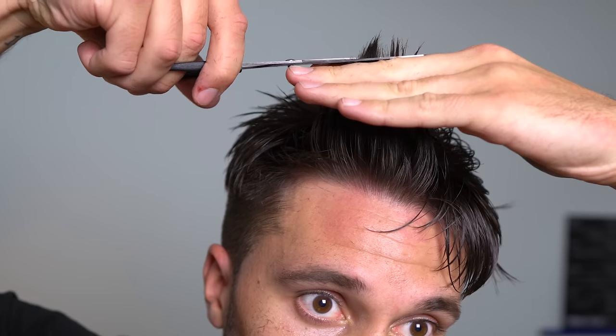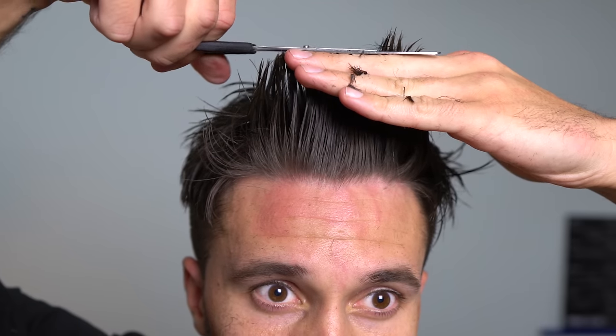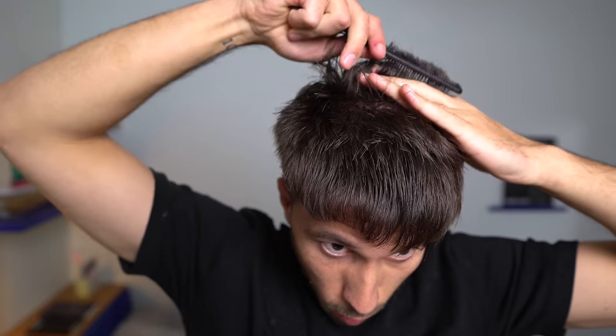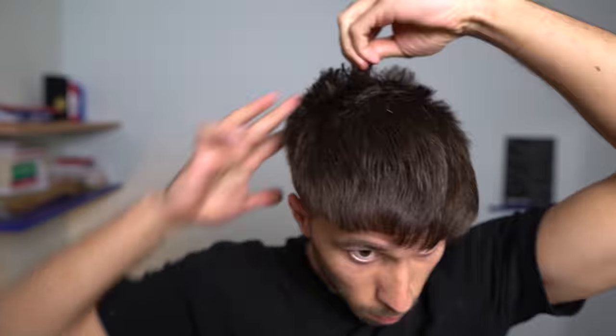Now the top. My hair is dry now so I'm gonna wash it again. You need to grab the first section, pull it up with your fingers and just cut a little bit off, depending on how much you want to shorten your hair. These are the hairs I cut before as reference. You don't really have to be too precise — just move from section to section and keep cutting. It is really this simple. All you need to do is move section by section to the back of your head. I want the back to be pretty short.